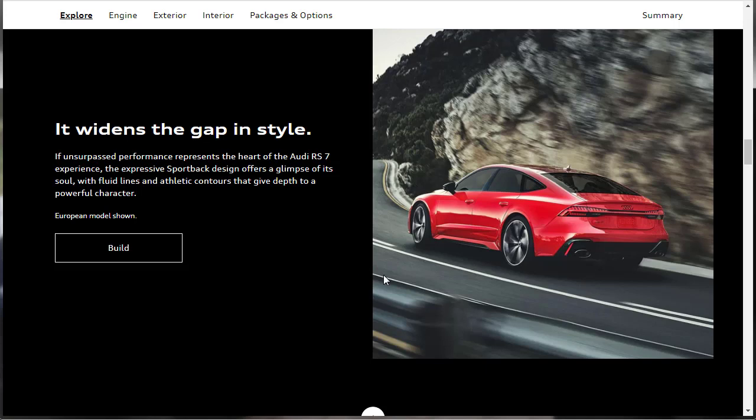And that it does. Is it nicer than a Panamera? I don't know about that. That's why I got to turn around and do the new Panamera. Porsche finally updated their websites. I used to hate going on their websites. I like their website now, so definitely got to do the new Panamera Turbo. That one's coming up soon. I got a couple other cars I'm going to do in front of that, but Panamera Turbo is coming up.